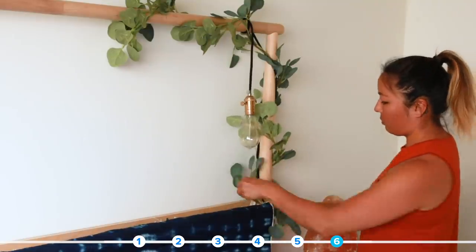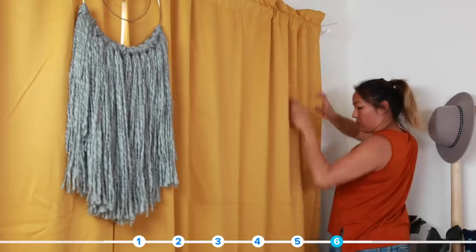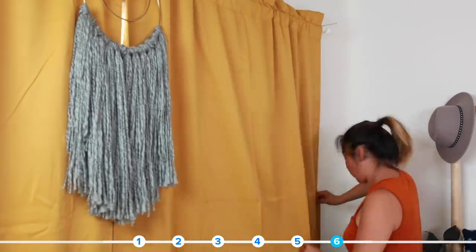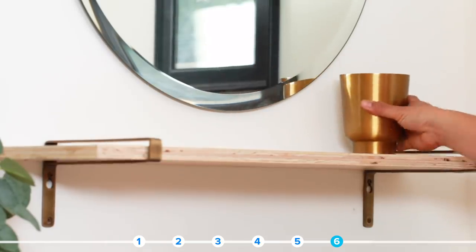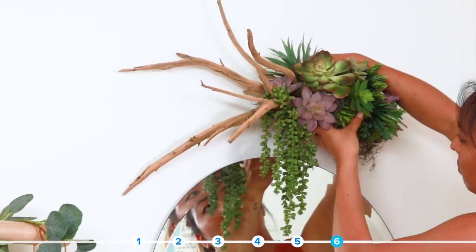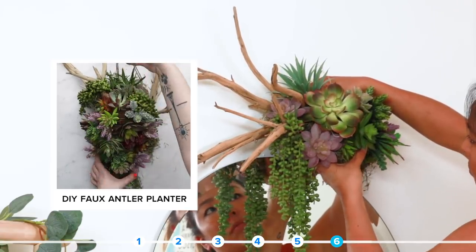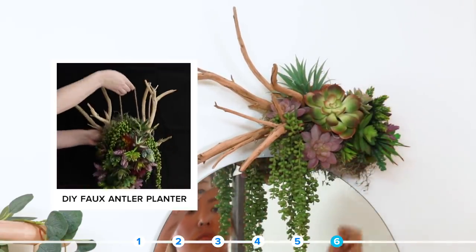It's time to bring it all together. This mustard-colored curtain covers this whole wall, making it a great accent wall. And this shelf was made using leftover wood from my headboard. I wanted this room to have a little bit of a boho vibe. I made this faux antler video with my friend Kate for Earth Day, and I'm in love.